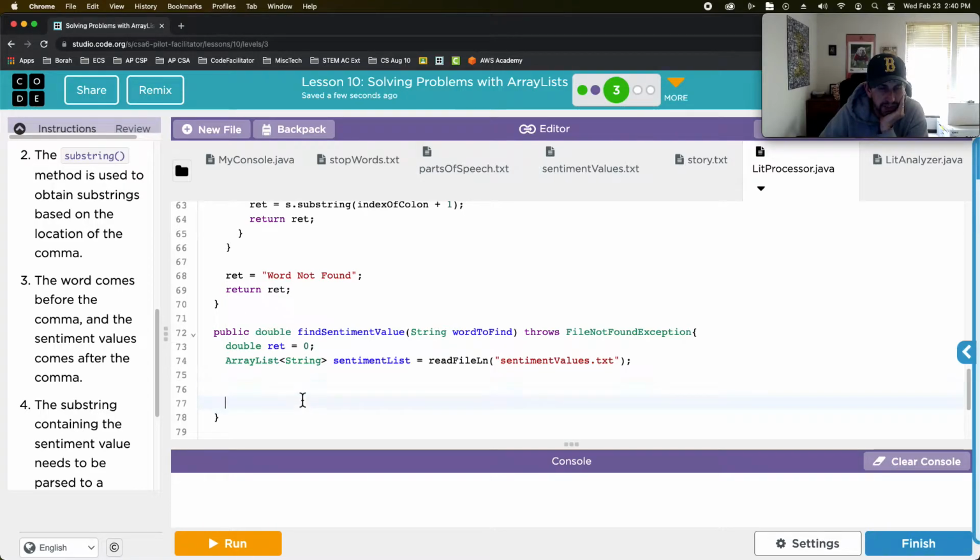So now here's what we need to do. We need to loop through this sentiment list array list to find the parameter word to find that's getting fed in as that parameter. So let's do for int i equals 0; i is going to be less than sentiment list dot size; i plus plus.